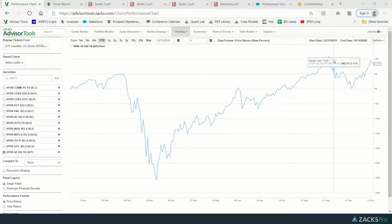I just want to give everybody an example of things that they can look at and monitor inside of Advisor Tools when we talk about the issue of sector avoidance and its impact on performance for the Earnings Certain portfolio. So one of the major contributing factors to the performance of the Earnings Certain portfolio, or the family of portfolios, is the fact that we don't maintain some of this larger exposure to these very cyclically oriented sectors.